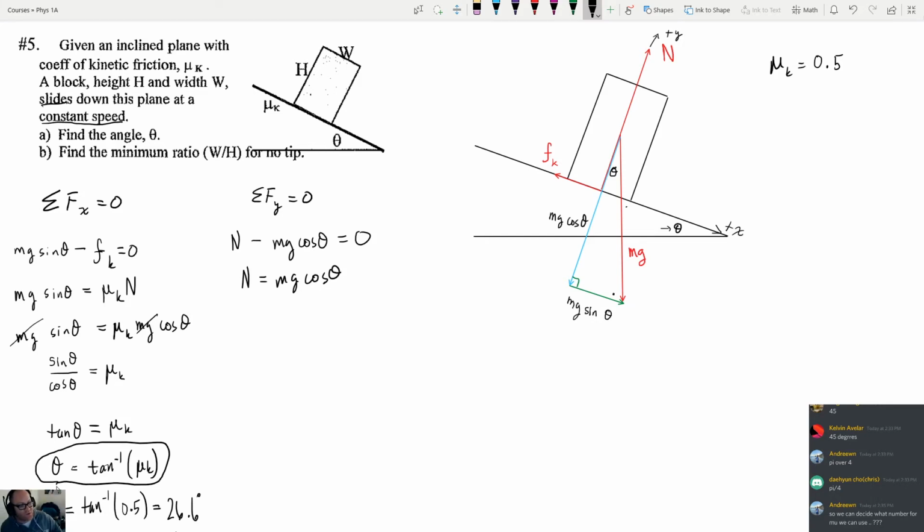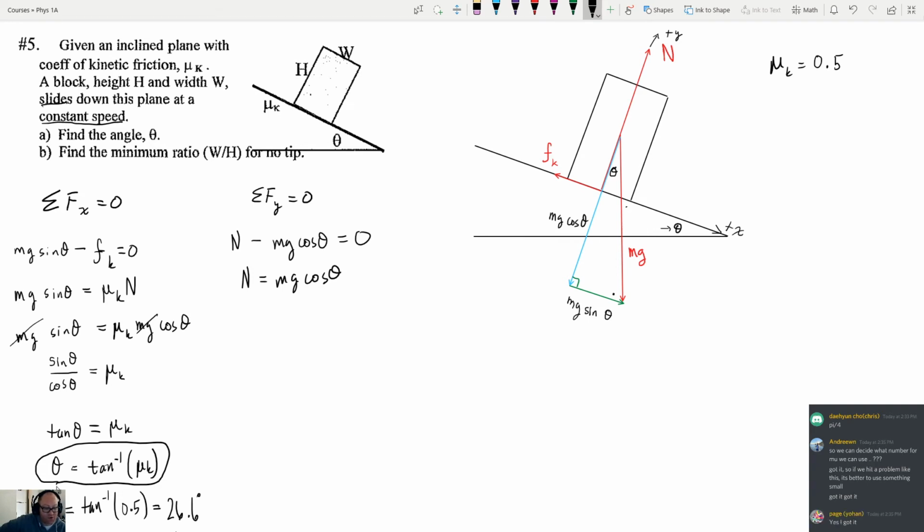And in general, when you have a problem and you're given a value and they don't tell you what the value is, you are free to make up a value for it if it makes the problem easier for you. Does that make sense? It's better to use something small. Well, mu k is always between 0 and 1. But really, that's a really good question because it allows me to talk about that.